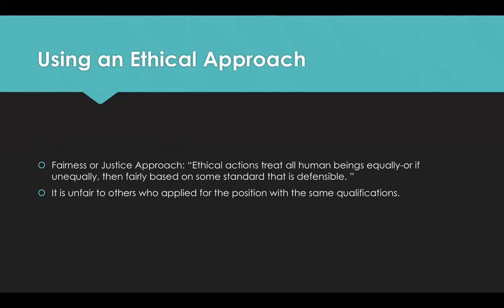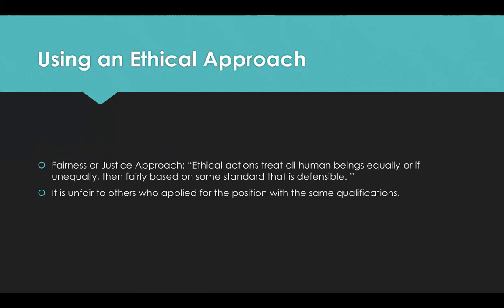And as I said in the last video, there's a few different approaches that can be applied to one situation. And when you're deciding which approach to use, you want to use the approach that fits best, or is going to give you the most to say, or is going to provide the strongest argument. And what I'm going to show you is how a couple of different approaches can be used for this specific topic. So let's say you use the fairness or justice approach, which many of you did.